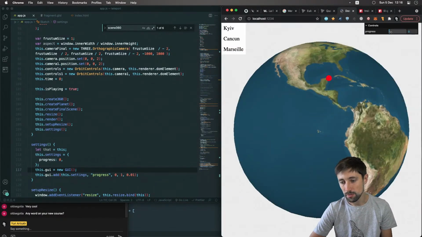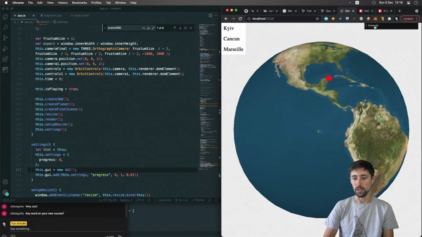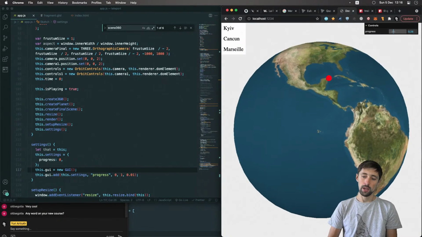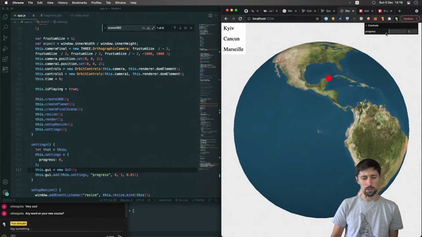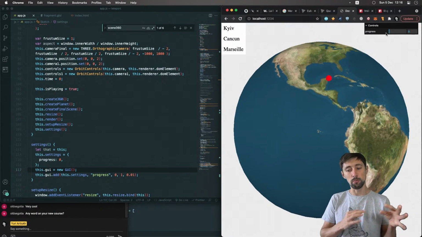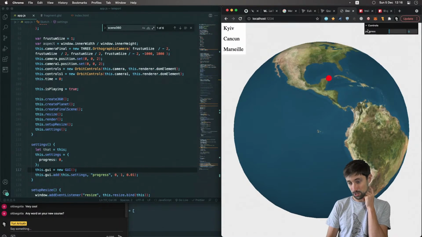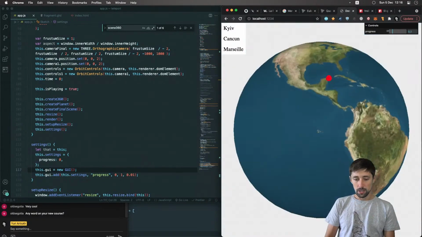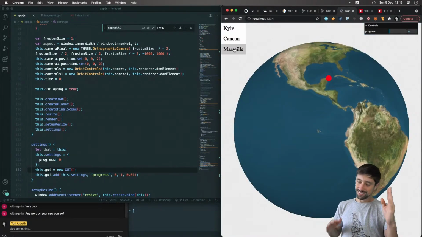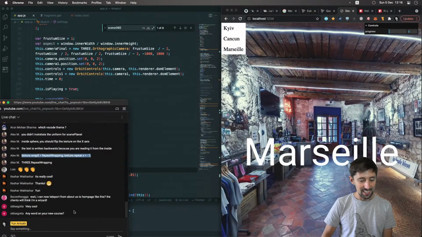Yeah, I think it's just a little bit nicer touch for the GUI controls. It also has animations. It's pretty cool. Because dat.GUI hasn't been updated for a long time, and I really love theatre.js, but theatre.js is a little bit more complicated. So sometimes if you want to go for the easiest replacement for dat.GUI, I think this one is a pretty cool one. So let's go to Marseille again. We are in Marseille. Nice.